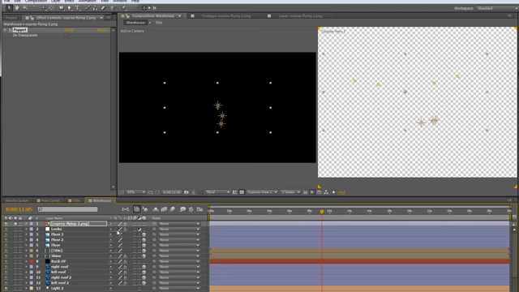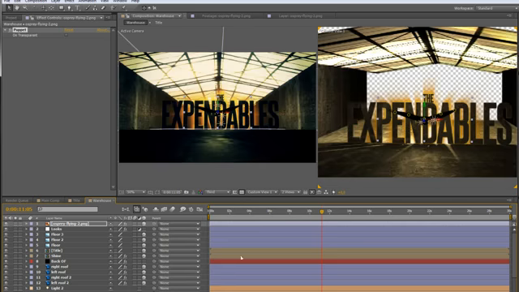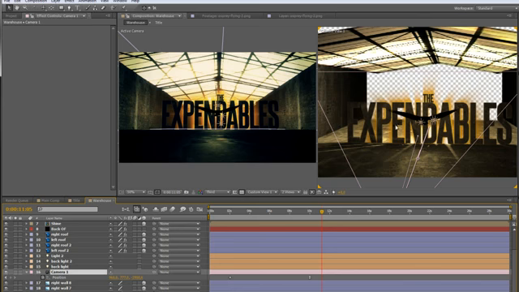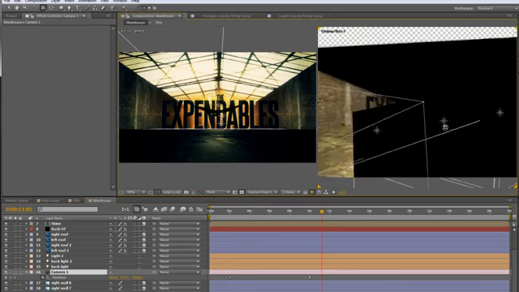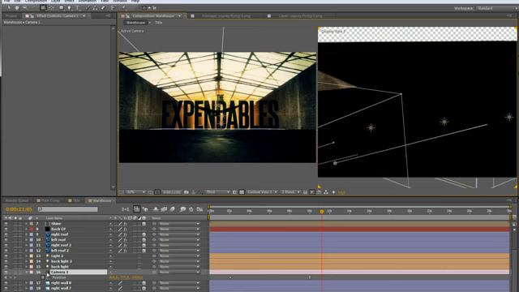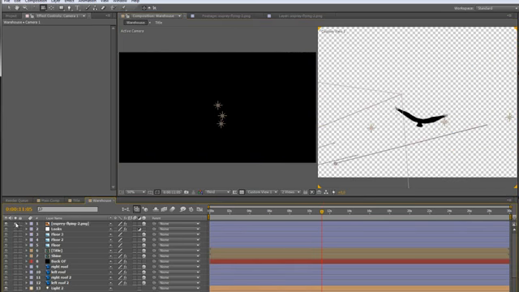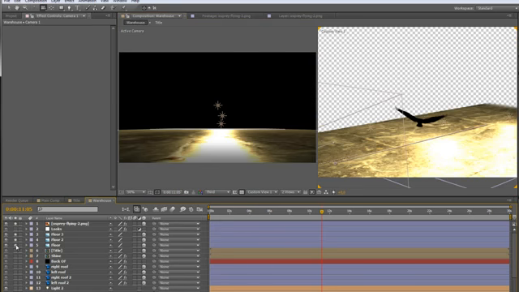switch our osprey to 3D, unsolo it, and with the camera, maybe solo the camera, the osprey in the floor, better.